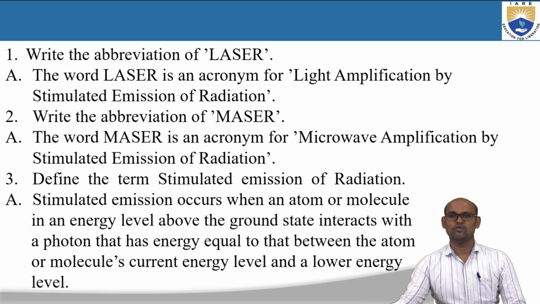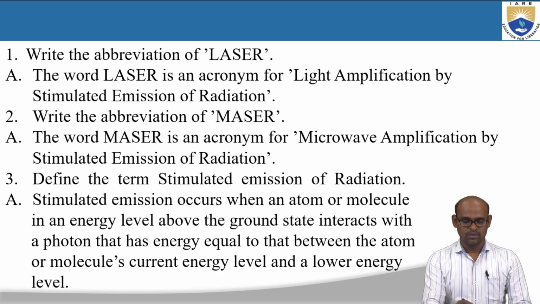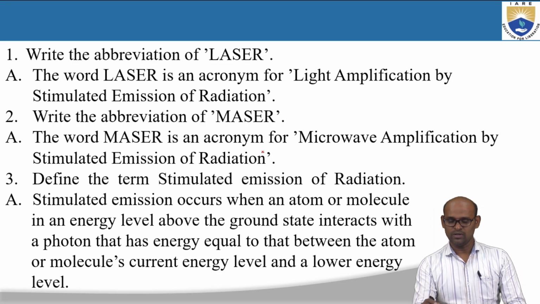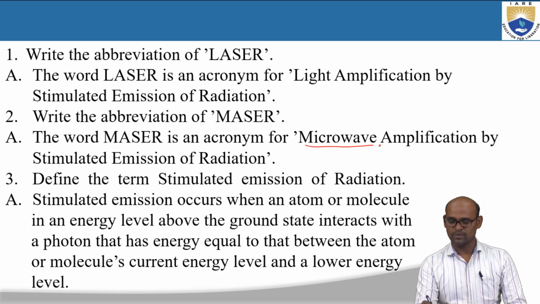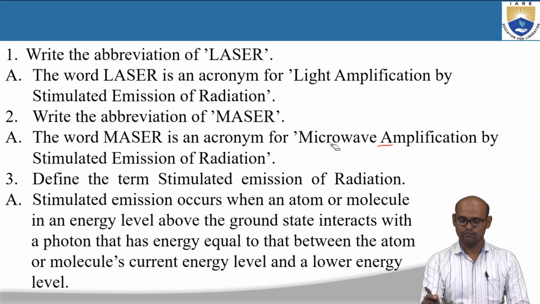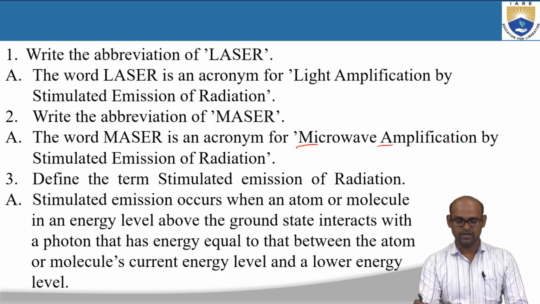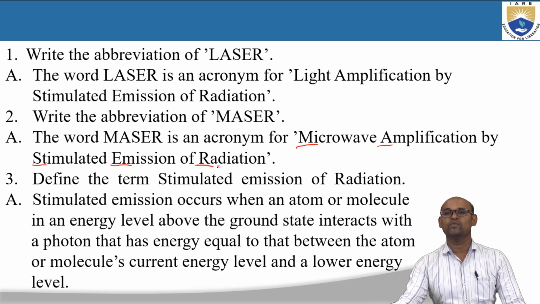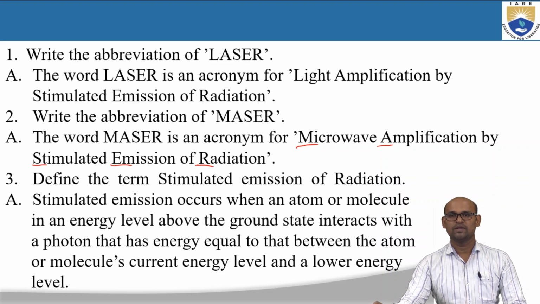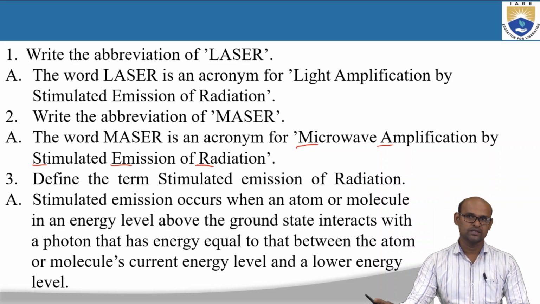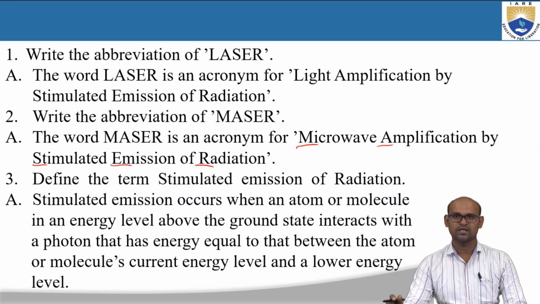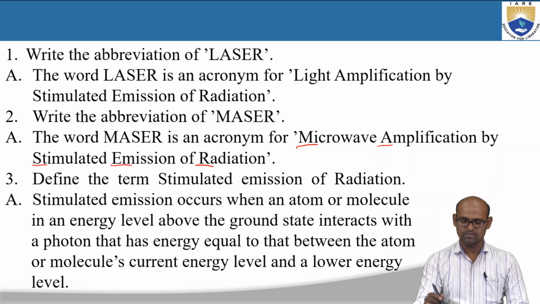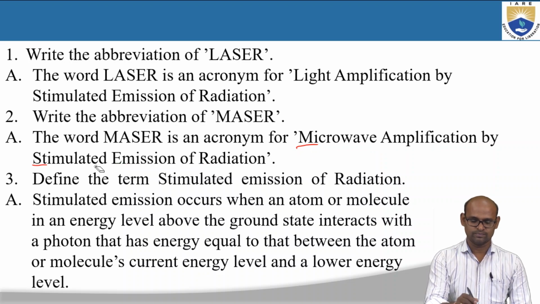Write the abbreviation of maser. Maser is an acronym for microwave amplification by stimulated emission of radiation. M for microwave, A for amplification, S for stimulated, E for emission of radiation. Laser is light amplification by stimulated emission of radiation, and maser is microwave amplification by stimulated emission of radiation.